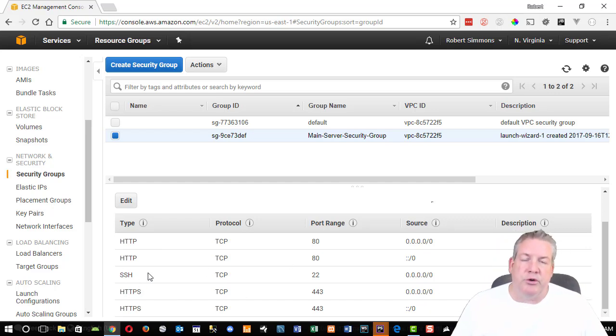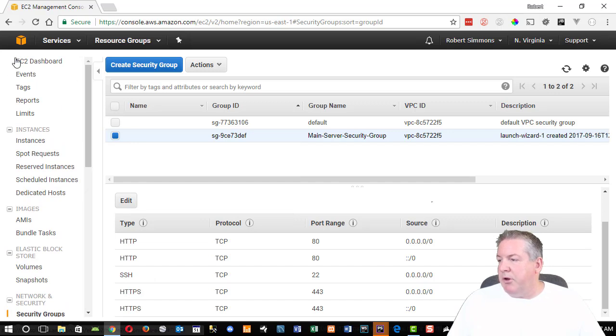Also, secure shell to allow us to access the Linux terminal via, in our case, WebStorm or PHPStorm. In somebody else's case, that may be PuTTY or OpenSSH. So that's the EC2, and we have that server running. We've already gone through that in the previous tutorial and ran some stuff on it.